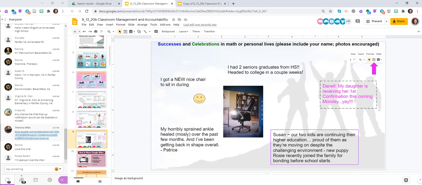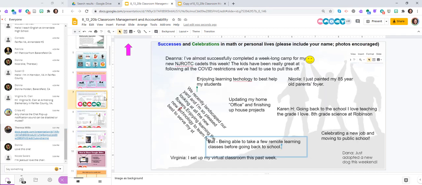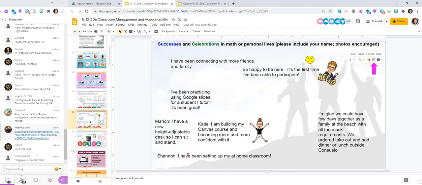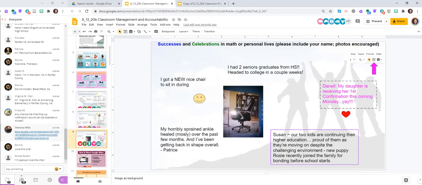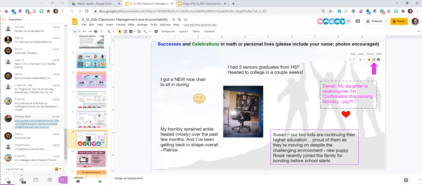You might not use the word successes and celebrations every day. You might add some different things for them to respond to. But I love the unstructured space. Sure, it can look a little chaotic at first, but with the trained eye, you'll notice that students can really be themselves. They can add their own bitmojis, they can add smiley faces, they can add images, they can change the color of the text. And anytime we have the opportunity to give kids a chance to be their unique selves, they're going to love it. So let's keep doing that and valuing them for being them.